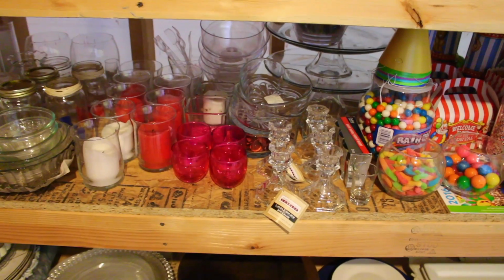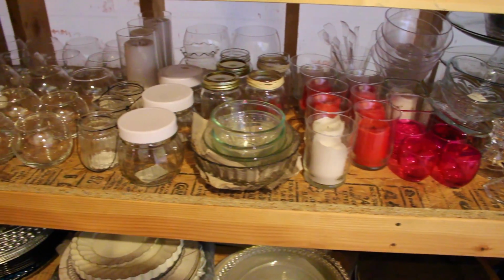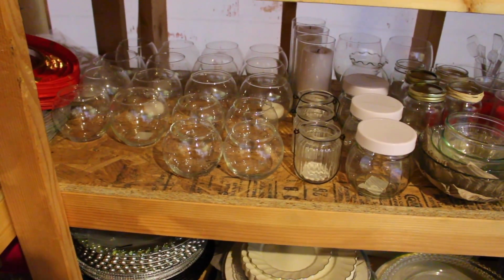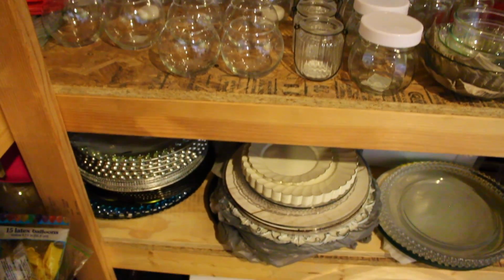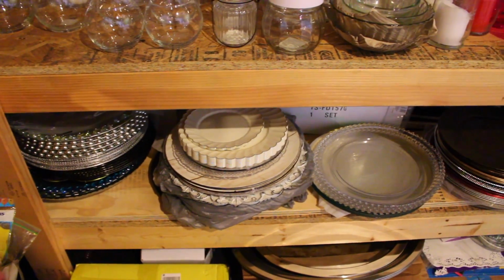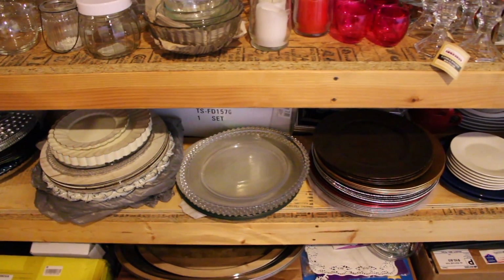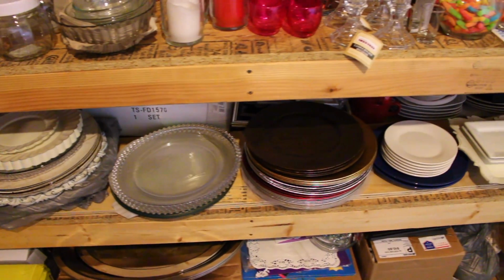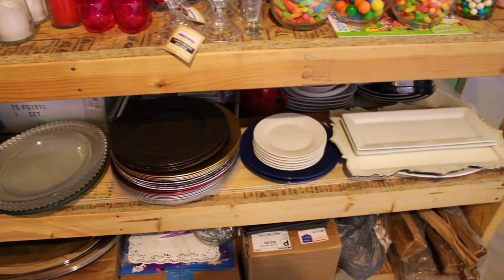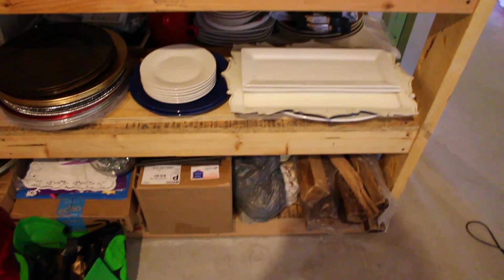Here are some taper candle holders, more cake stands, candle holders, bowls, and you name it, I have it. Dollar Tree, Michael's, everything. Down here is where I keep all of my chargers. Some of them are in bags because they get scratched pretty easily. And I have a couple of boxes of the gold chargers. These are some plates and some serving plates, or serving trays I should say.